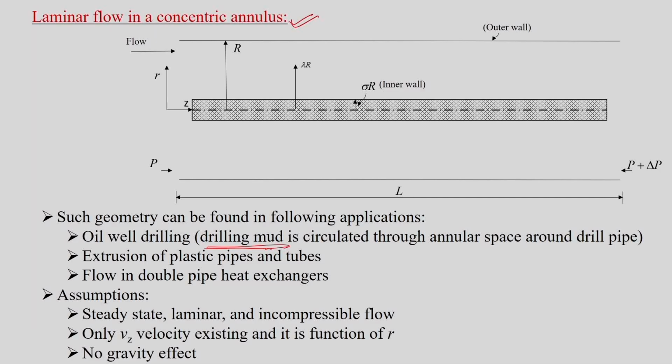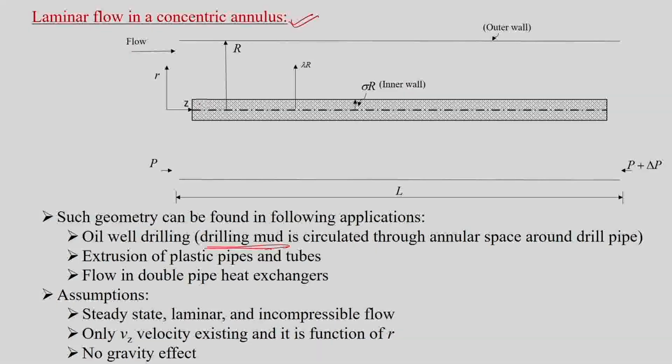In the previous two lectures of this module, we have seen the flow of power law and Bingham plastic fluids between two infinite parallel plates, and then the flow of LS model fluid and Bingham plastic fluids along inclined plates or vertical plates. That is what we have seen. So, in this third lecture we will be seeing the power law fluids flow in a concentric annulus. Let us have a look at the geometry first.